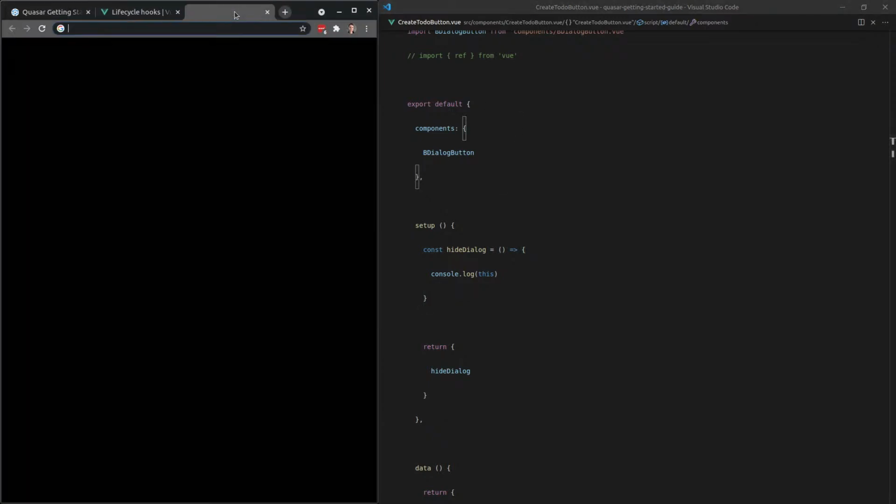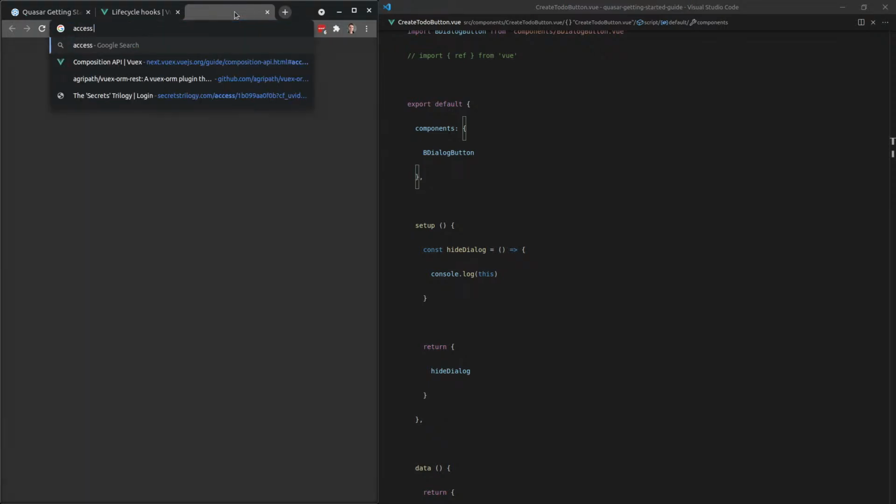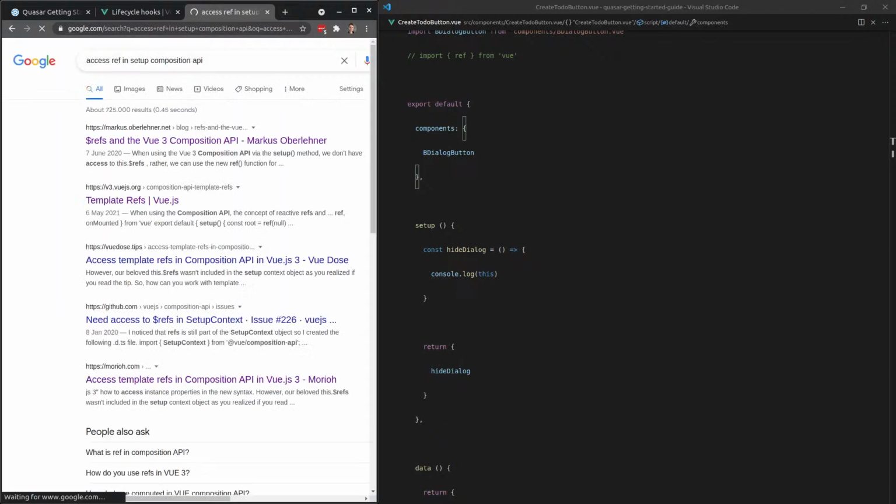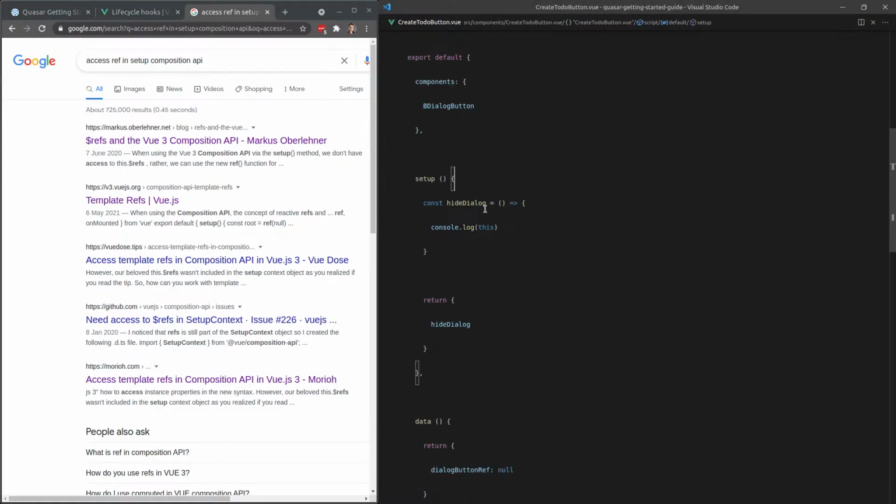In fact, let's have a look. Access ref in setup composition API. Const bob ref equals null. All right, so let's just say, I don't know why it's bob, but that's kind of funny. A ref set to null.